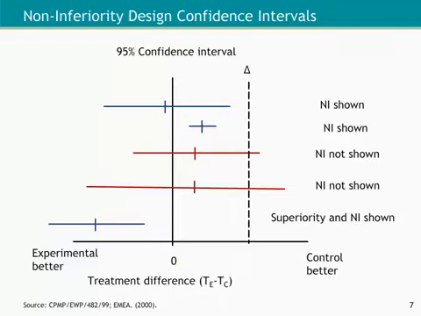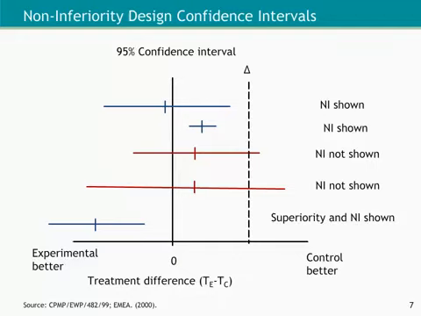The solid black vertical line that runs from the top to the bottom and ends above the zero is the zero line. And point estimates that are close to the zero line indicate that our best estimate is that there is not much difference between the treatment effects in the two groups. Point estimates that fall to the left of the solid zero line favor the experimental treatment, and point estimates that fall to the right of the zero line favor the control treatment.